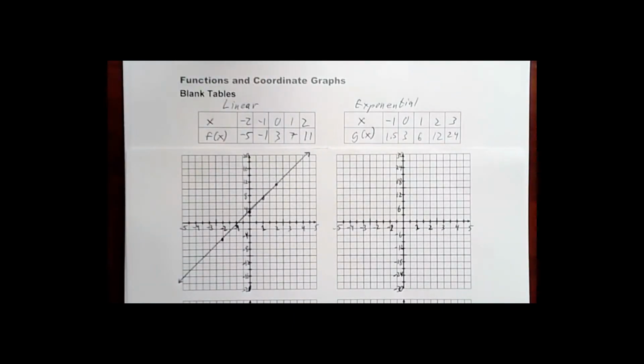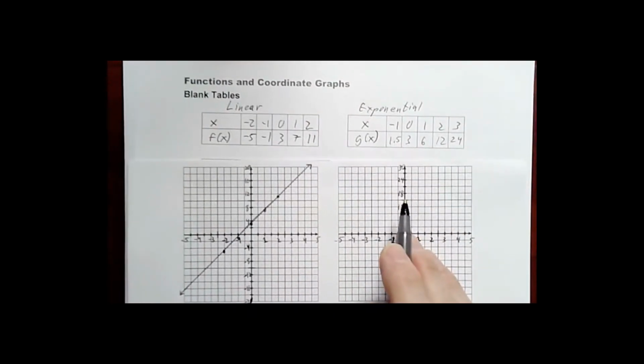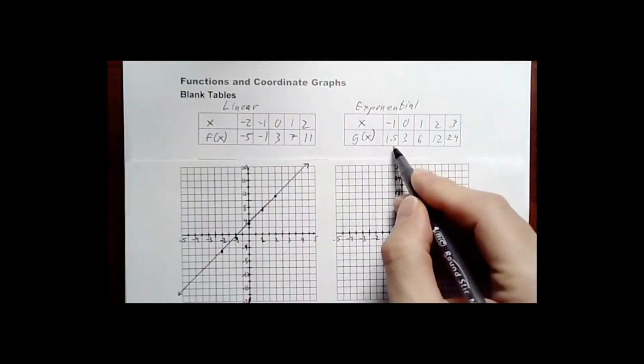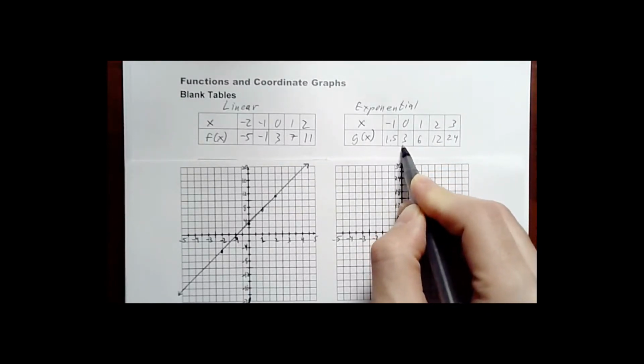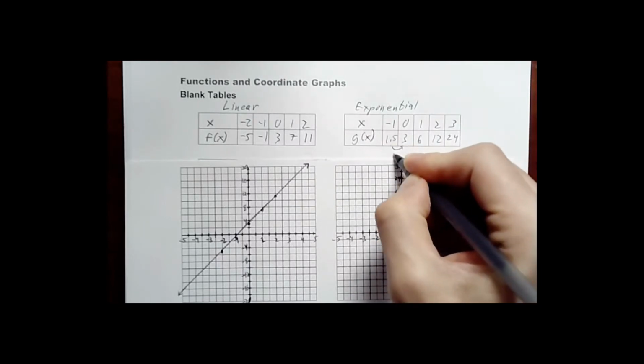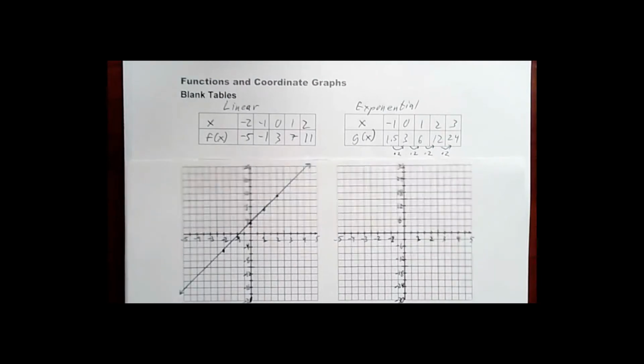What, on the other hand, would an exponential graph look like? Well, this is our table. I'm just going to show you guys really quickly as a recap on why this is exponential. To get from one term to the next term, in terms of our output, we are multiplying the output values by 2 each time. So this is times 2, times 2, times 2, and times 2. So it follows the pattern of exponential.